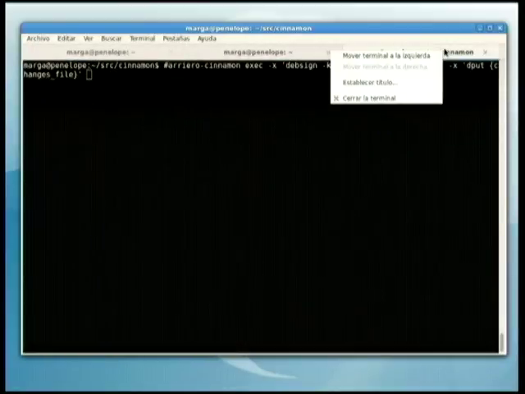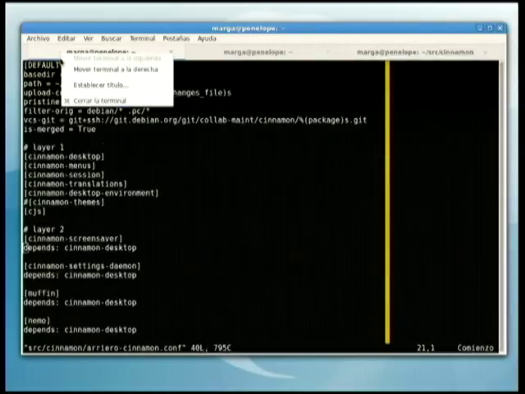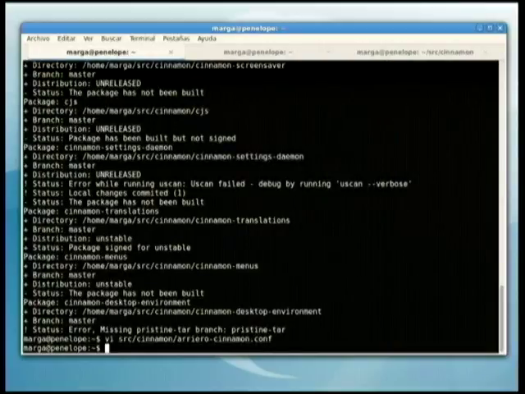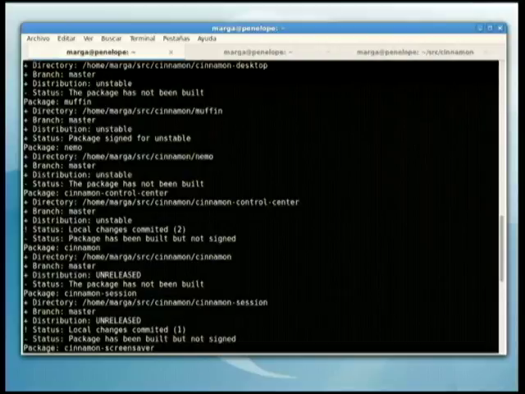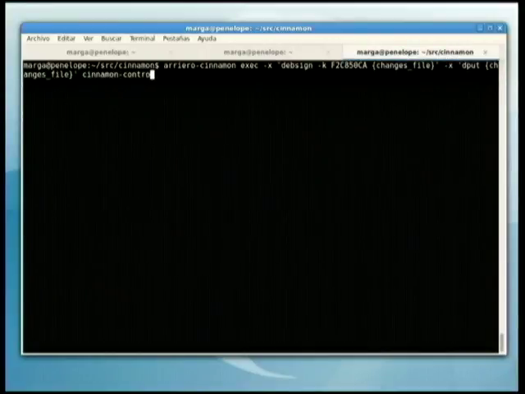So this is now building, we will let it build. But I had one that was already built and just ready to be uploaded, so I'm going to do that now. Here, I'm using the exec command, which can operate on any packages and can receive, like here it's receiving the changes file, a bunch of different fields that I may want to use. In this case, it's the changes file, but I could operate on many variables of the packages. So, which one was the one that I wanted to upload? Control center, right? Built but not signed, control center. So let's sign and upload Cinnamon control center.